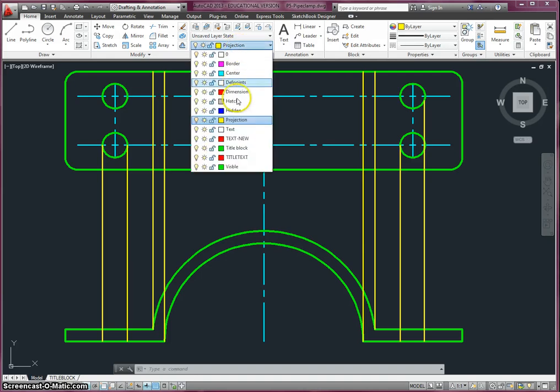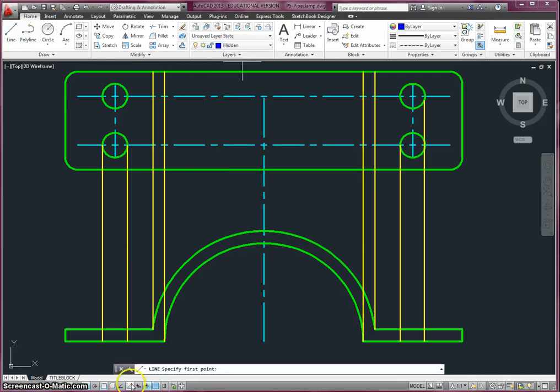All right, let's go change our layer to hidden so we can draw the line types we want. Enter key, pick my starting point, pick my end point, enter key again, pick my starting point, pick my end point, enter key again.